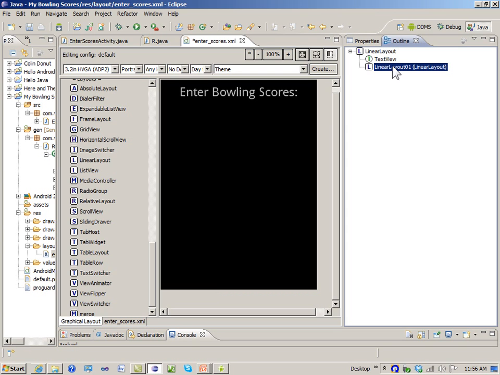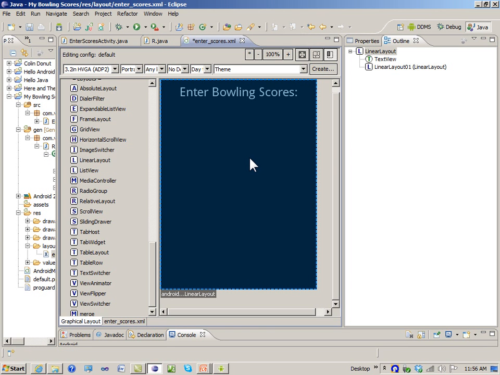And we can add another layout to the layout, and you see what happens. We get a tree of layout managers here. If we want to put a row of buttons here, we can put a horizontal linear layout inside of the vertical linear layout. And we start putting the user interface together bit by bit doing that.